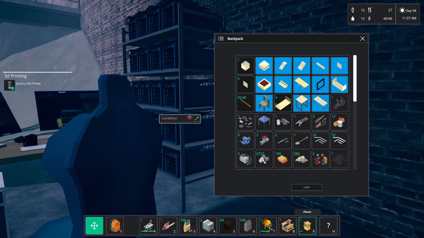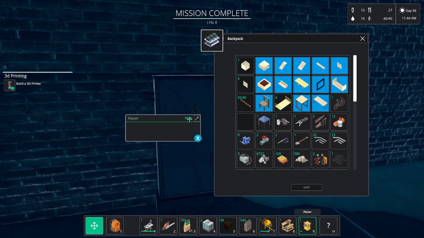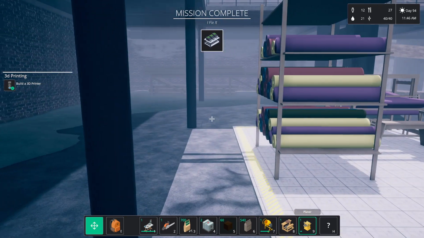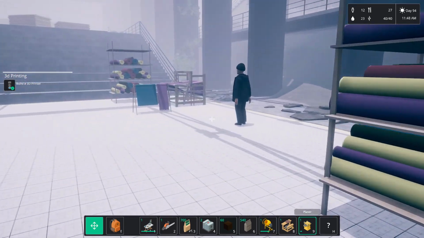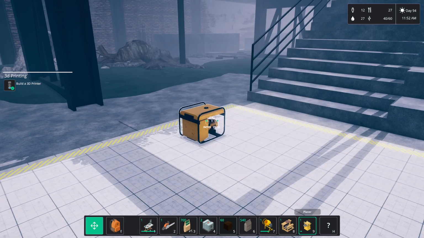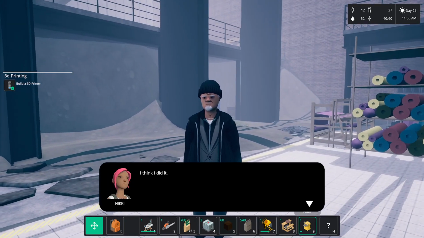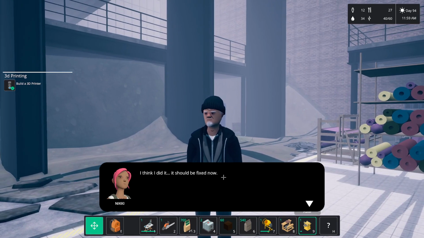And hopefully I didn't forget anything. So that's all fixed up. All done. It's got power to it. Nice. And we need to add some power to this generator. And now we talk to Defoe. I think I did it. It should be fixed now.